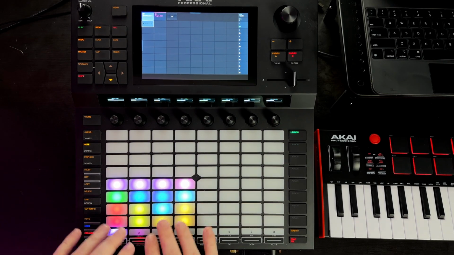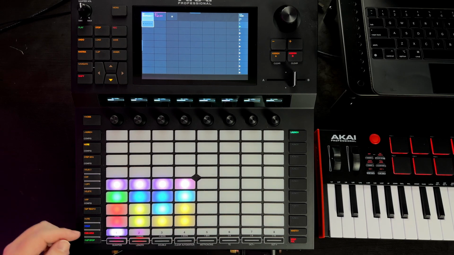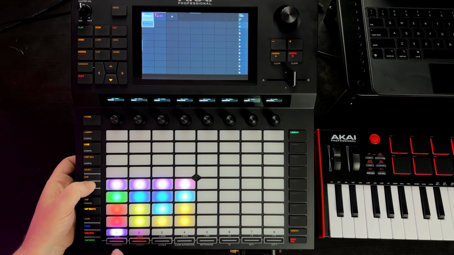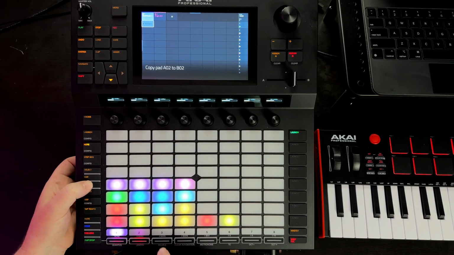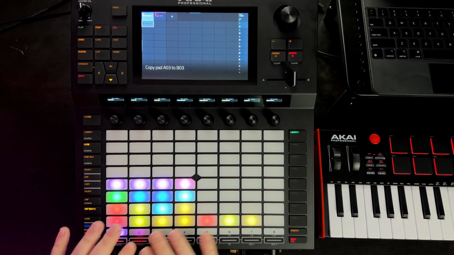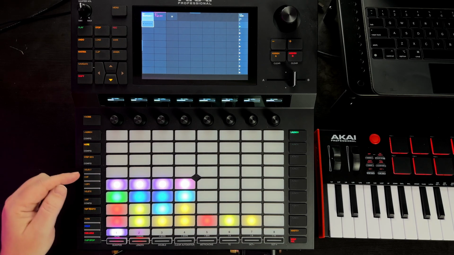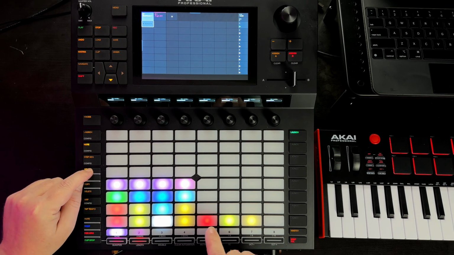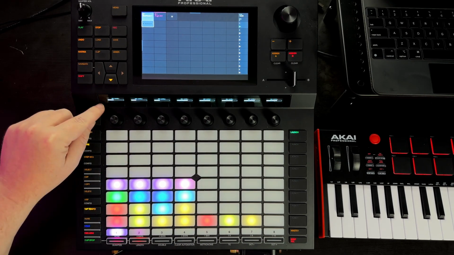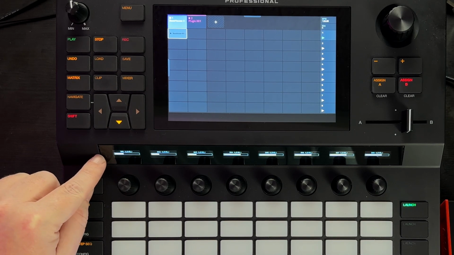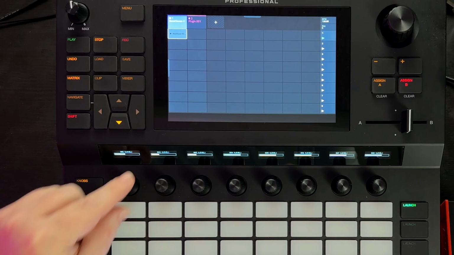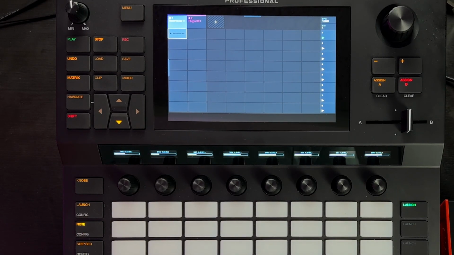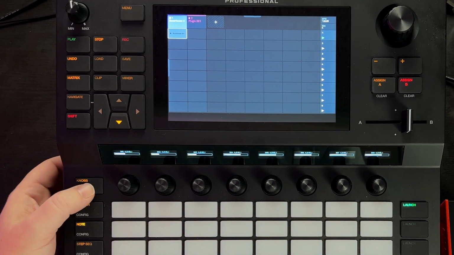So if I come back to note mode, this is just a 16-piece kit right here, but let's just go ahead and copy some of these elsewhere. Let's copy this over here, and copy the snare here, and maybe copy the hi-hat here. So now I've got a larger kit. And if I just select one of these that's over in bank B, you can now see that these level knobs switch over to B01, B02. So now I can control the levels of these pads as well, and that works all the way across all the banks, A through H.